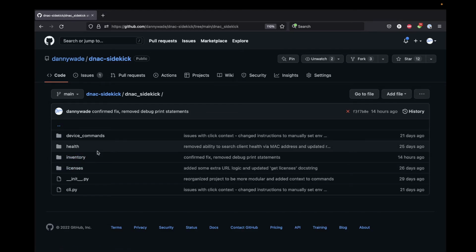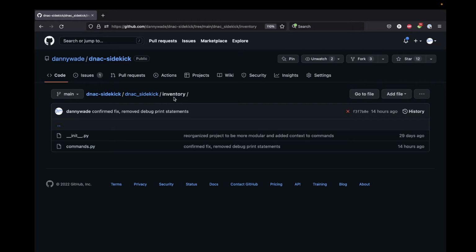So we took everything that was listed under that git subcommand and broke them out into folders. The reason is there might be additional subcommands we want to add to each of these. So maybe with licenses, I want to add a specific license type, or filter on a device. The idea is to be modular enough and flexible enough to allow these endpoints to grow.